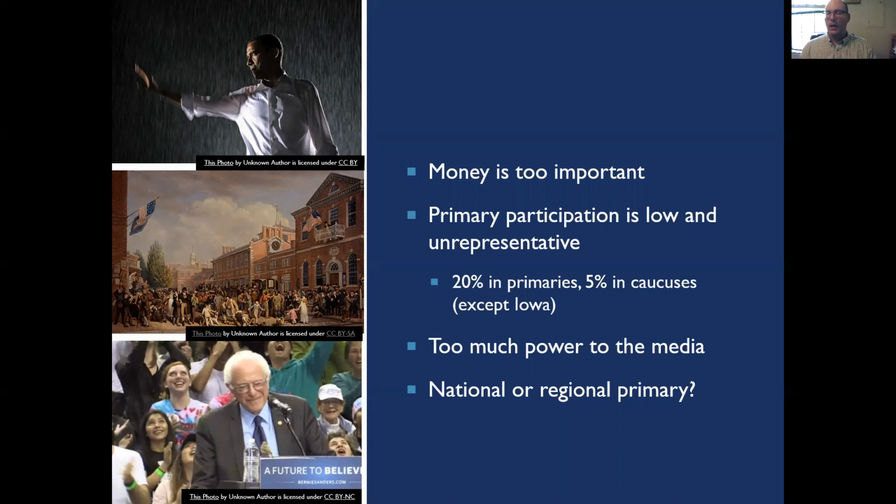uncompromising statement. So the candidate pivots from the primary voters to the general election voters, hoping that those primary voters who notice the pivot and who notice that they're not making such strong statements anymore, understand that, okay, now they're trying to win a general election. And even if they're now speaking in a kind of more moderate or watered down or circumspect way about these things, the primary voters will still prefer that candidate to the other candidate in the general election. So even if they now seem to be much more willing to compromise on these issues, the compromised version of their own party's candidate is much better than the other party's candidate, okay?